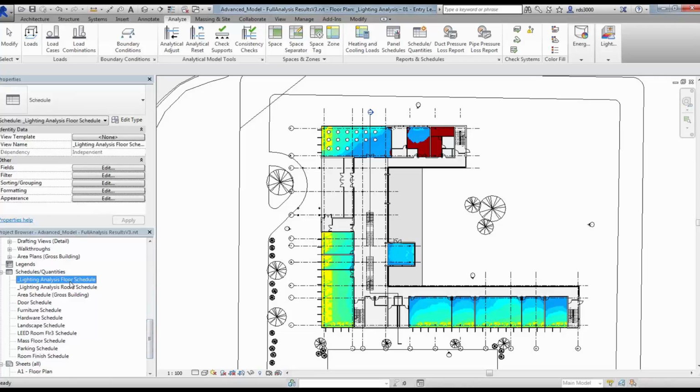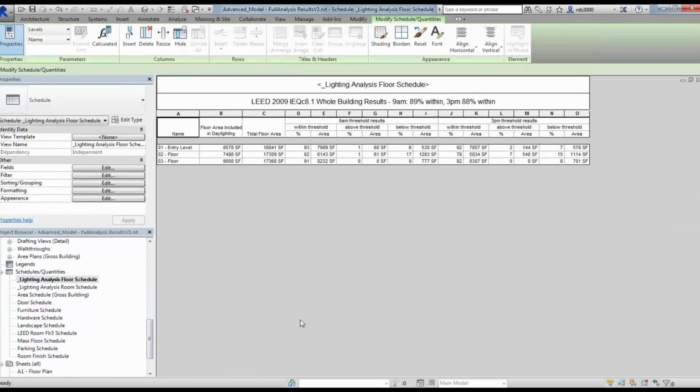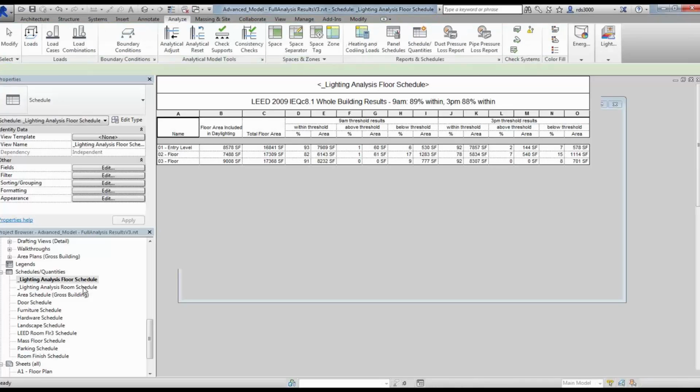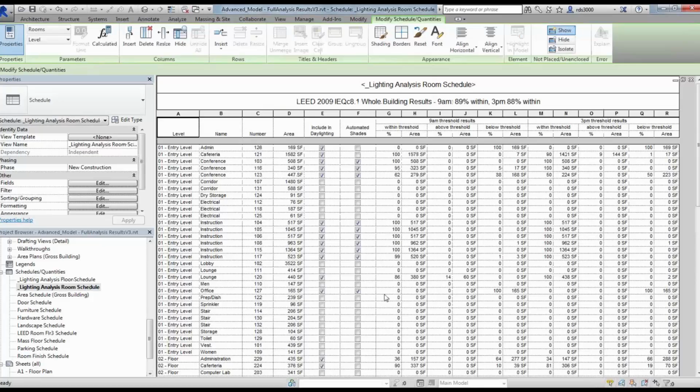We have both a floor schedule, which gives us the summary data for both the 3 p.m. and the 9 a.m. in both percentage and area for the above, below, and within the threshold, floor by floor, and then the room by room schedule. Now this is where you can do some additional work.